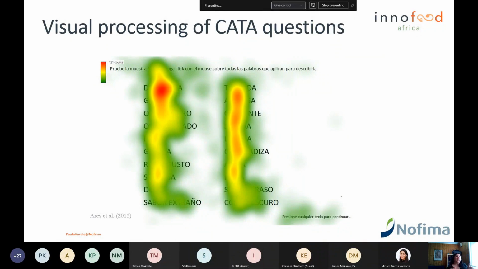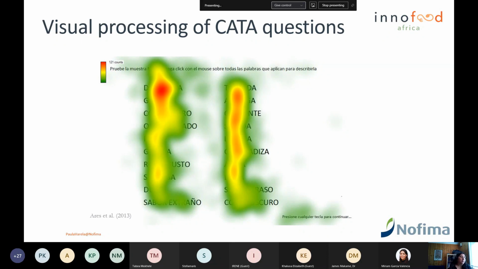What they could see, if they didn't rotate the attributes, is that people will tend to read more the attributes that are in the top left, because we read from left to right and from top to bottom. So once you get accustomed to the attributes, your eyes go always to the first one there, but then the others will get fewer reads.